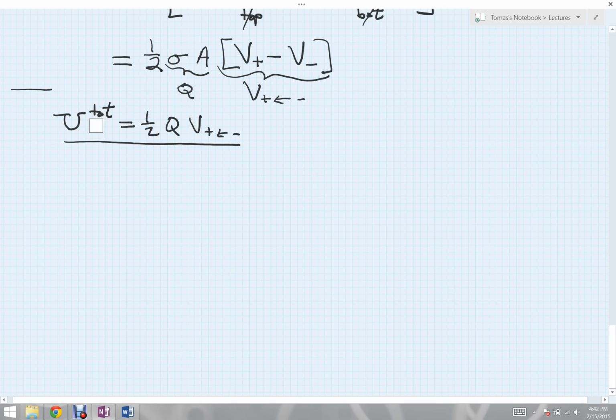Now, if you think about it, this is the product of our two terminal characteristics, the charge that's flowed in and the voltage across the device. This should remind you a little bit of I, which was associated with the charge flowing through a resistor, times V. Remember, I times V was the formula for power in a resistor. Here, we have a formula for energy, which has Q times V. And just like in the resistor case, where we had 3 independent formulas that we could use, we should be able to generate a similar set of formulas for the capacitor.